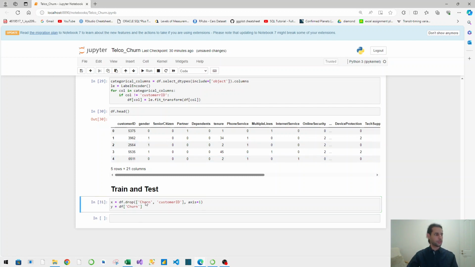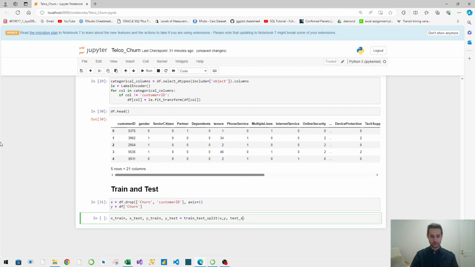Yeah, it works quite well. So X_train, X_test, and also for Y, equals to train_test_split from scikit-learn.